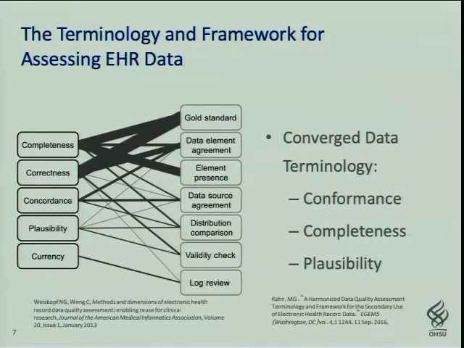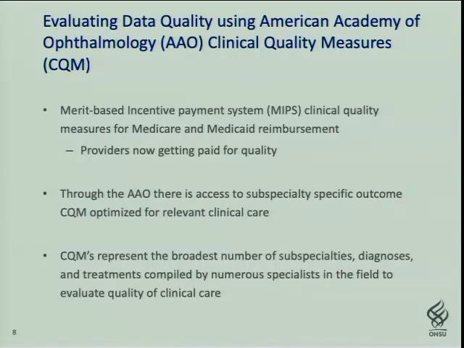So for this study, I'm assessing conformance and completeness for each of the data fields in each measure, and plausibility as it pertains to the measure, as in many cases there's high variability and the metric may not be extremely reliable. And even so, the completeness and conformance categories are assessed for every data field in the measure, whereas plausibility is assessed by the patient and the metric outcome. So this study is conducted at KCI Institute using ophthalmological data from OHSU, and as such, it uses EPIC to pull the EHR data.